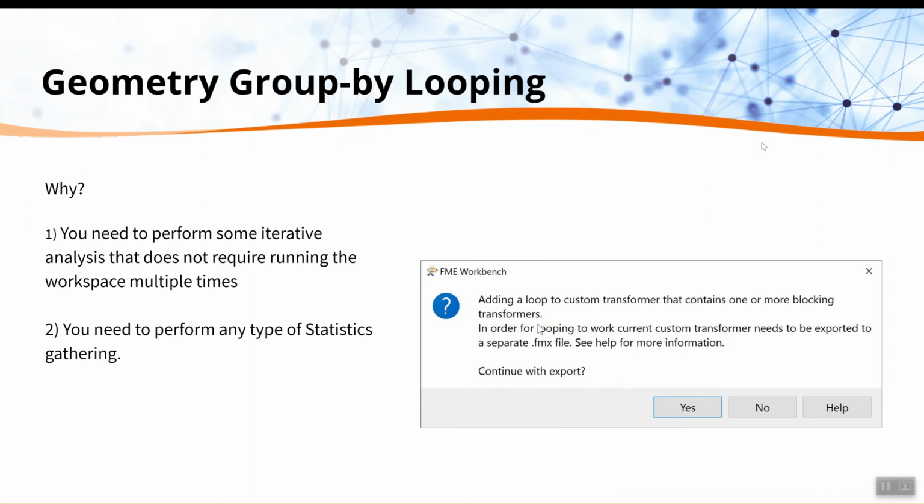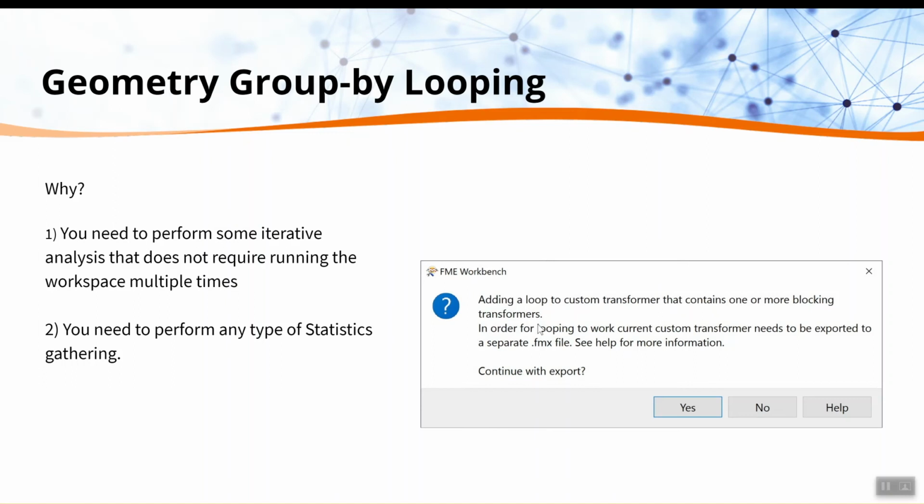What this means is basically the custom transformer will no longer be an embedded transformer, but rather a linked transformer. The key difference is that you will lose the feature caching or the debugging ability that you have for traditional custom transformers.